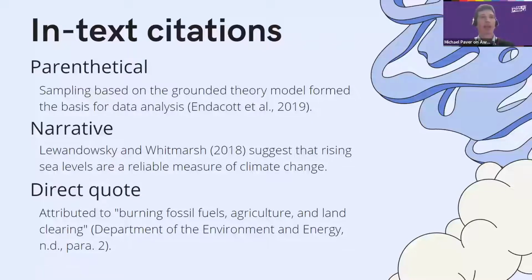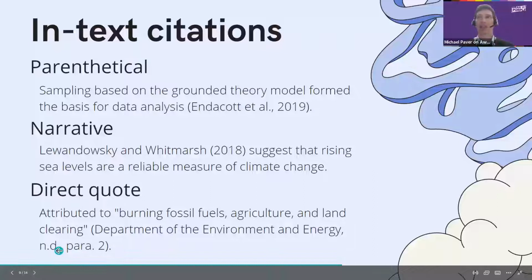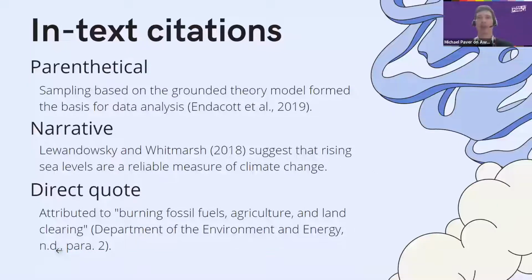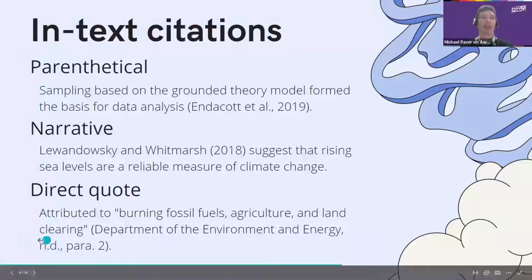Okay. And when you are looking for the date, we'll get to this later when we talk about the reference list entries, but the date is actually a publication date. So not a copyright date that you see down the bottom of a website where it says, you know, copyright 2022, like everything's been copyrighted this year. That's not the publication date when that information has been put on the website. You need to find a publication date. And if it doesn't have that, that's when you can use that n.d. for no date. Really common for web pages.